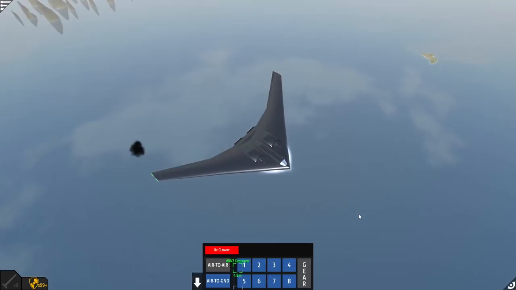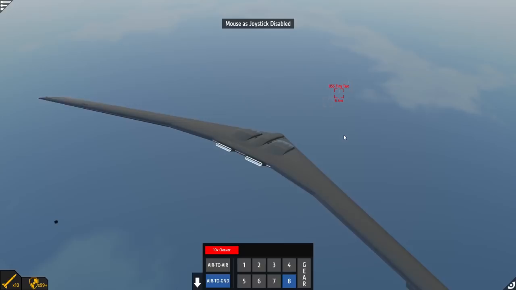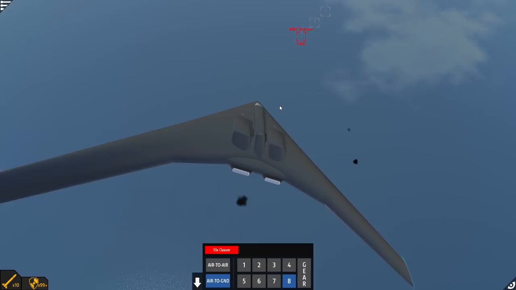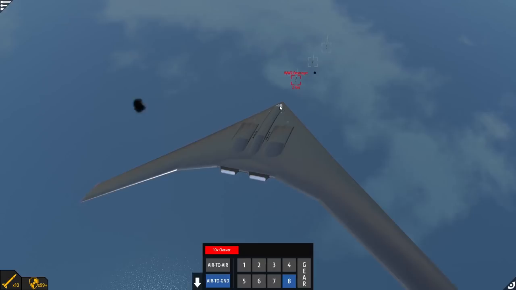Alright, we're coming in for a different approach this time. So, let's go air to ground, and let's go ahead and activate. We want to hit the destroyer first. Oh, this is going to be dangerous. We're going to try more of a bombing approach to see if we can get that to actually drop those. Let's correct it a little bit. There we go. It's looking good. Let's keep that throttle up.